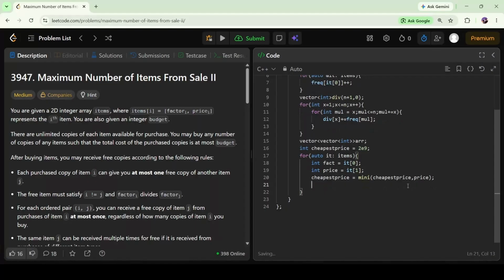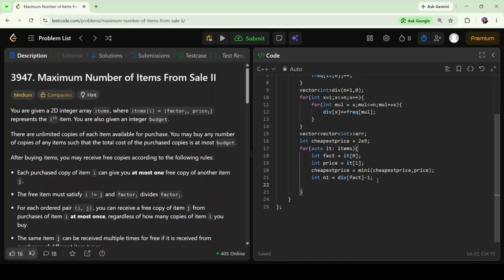Now, as I told you, we need to find the count. So just name it n1, and as I told you, it will be divisible of factor minus 1, as we can't get the ith item free if we buy the ith item. So that's why minus 1.